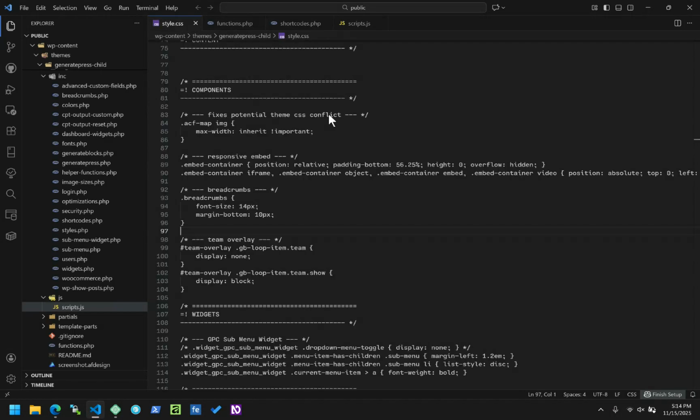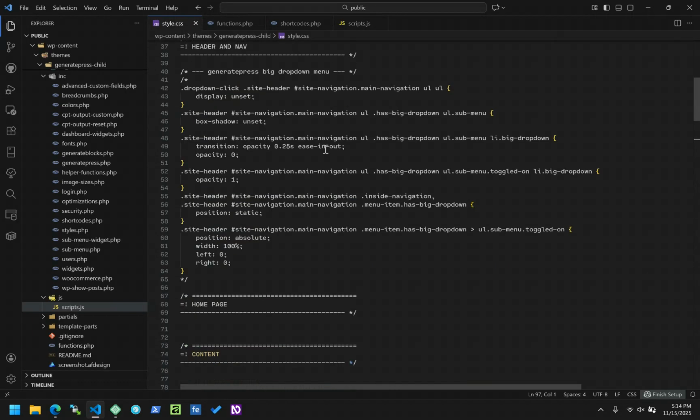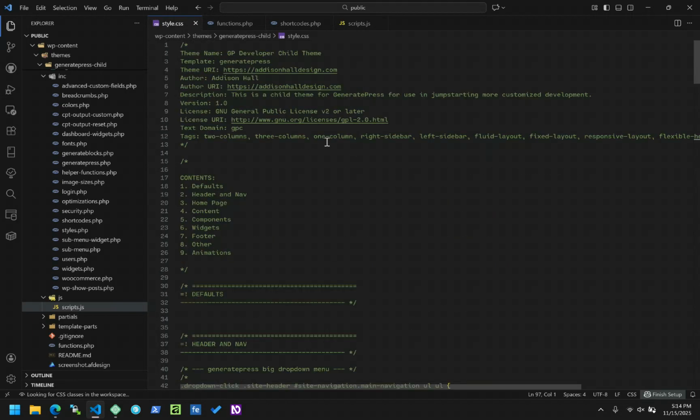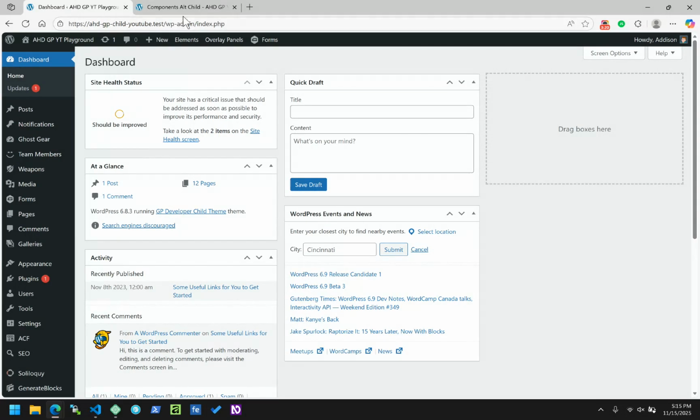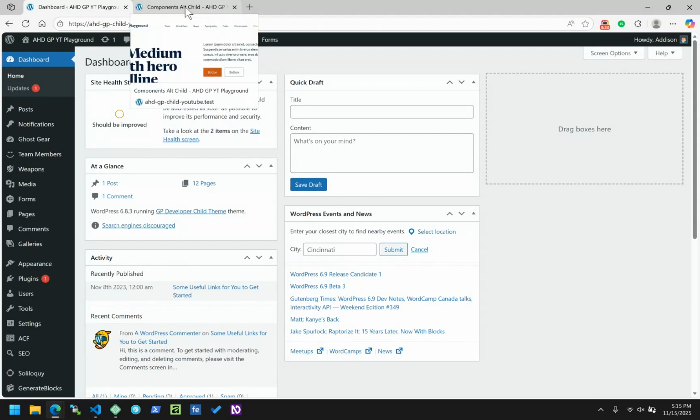There are bound to be tons of ways you could do this. You could do it with the GeneratePress elements, or with a code snippet plugin. I'm going to put it just in this default section. This is my child theme, and you can check it out on GitHub. I have a link to it in the description, but just for the sake of time, let's look at what we would need to do.